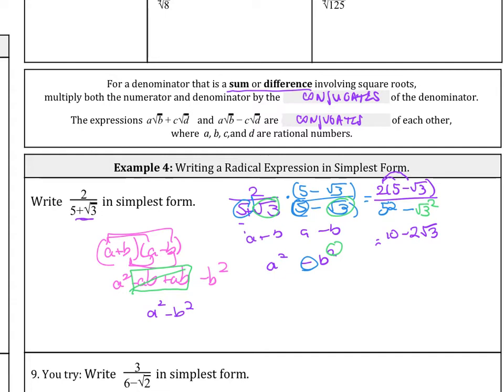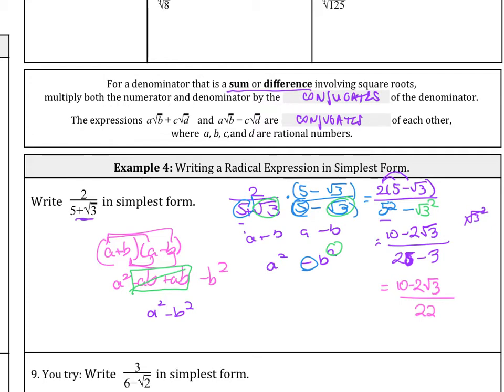Now the denominator. 5 squared is 25. What is the square root of 3 squared? So if you see the square root of 3 squared, the square cancels out that square root. So the back just becomes negative 3. Okay, so it's really fast to do these. And it's just recognizing those patterns. So let's simplify this a little further. So it becomes 10 minus 2 root 3 over 25 minus 3, which is 22.